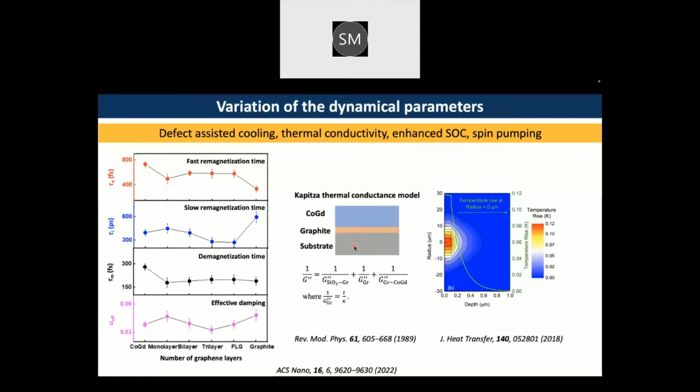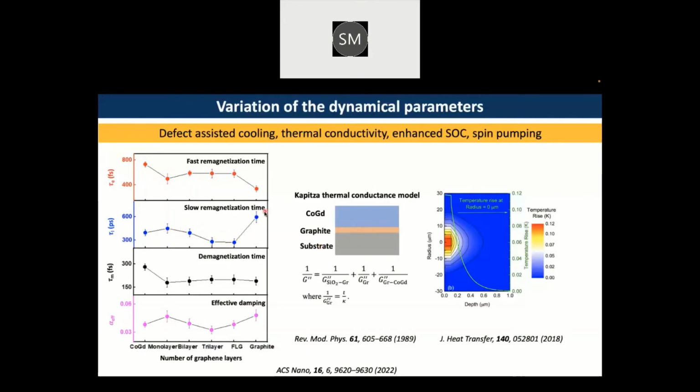Now in this pump probe experiment, one thing we have to keep in mind is that the heat transfer by the Gaussian laser pulse is non-uniform. Most importantly, for thicker graphite, the laser cannot reach the substrate. So thermal conductance of graphite along the c-axis, or towards the sample plane, becomes very crucial. We all know that the in-plane conductivity of graphene layers actually increases with number of layers. As the conductivity increases, the heat is quickly distributed in the region, so the time is also less.